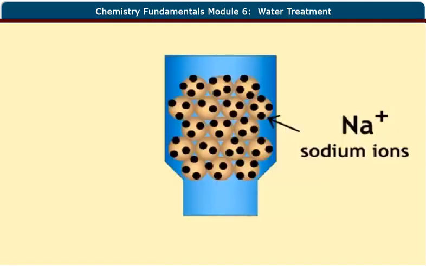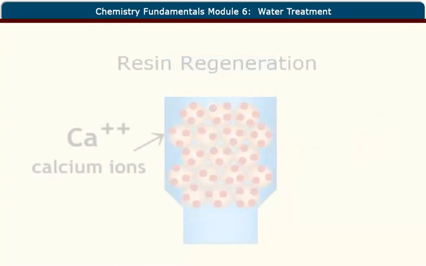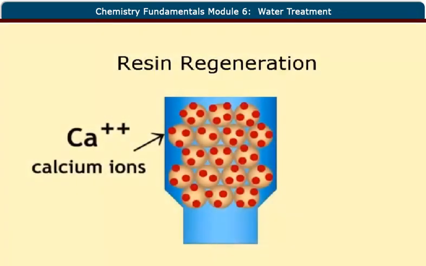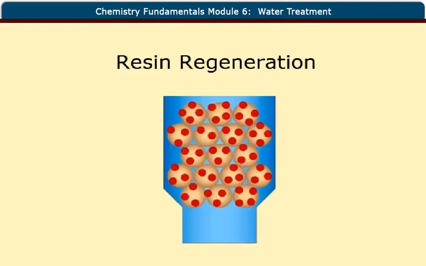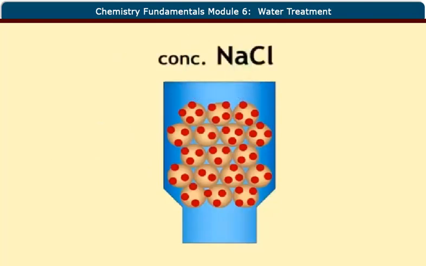For example, here's an example of a type of ion exchanger known as a water softener. You may have one of those in your house. It originally has sodium beads because sodium softens water. In this case, the water softener replaced the calcium ions found in the water with sodium. The ion exchanger has finally exhausted all the sodium sites on the beads, so now these are calcium beads. This bed can be regenerated with sodium ions simply by running a sodium chloride solution over them as shown.